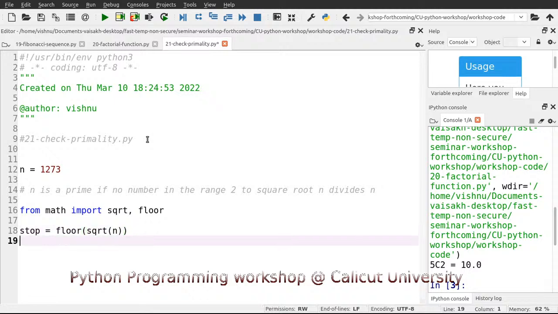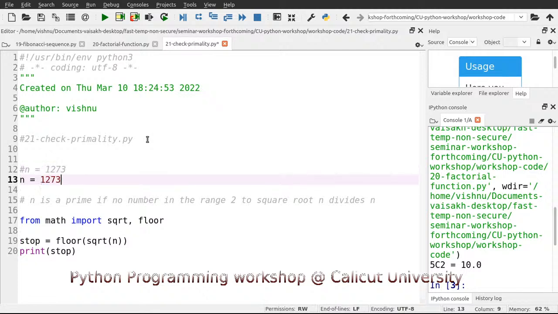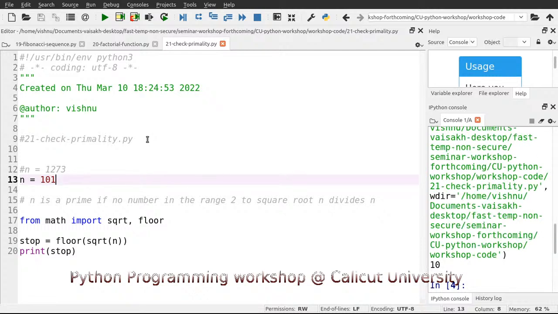Let us try to see the effect of that. Maybe we can use 101 to see the effect, to understand clearly what's happening. Okay, 10 is a number. Because when you try to do the divisibility, the percentage operator, if you're trying to use, the arguments must be integers. If you use real numbers, that's not going to work.